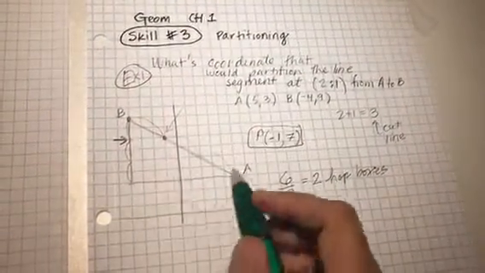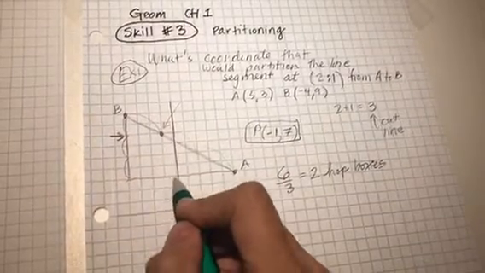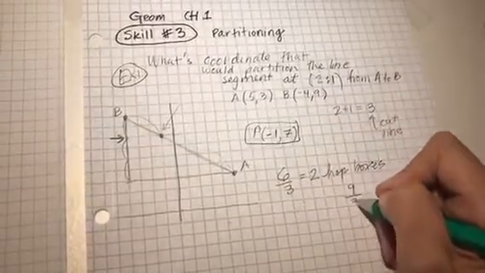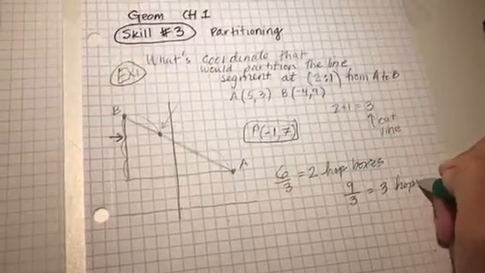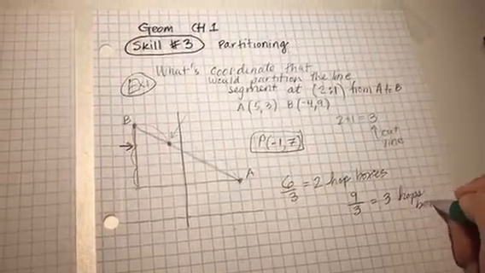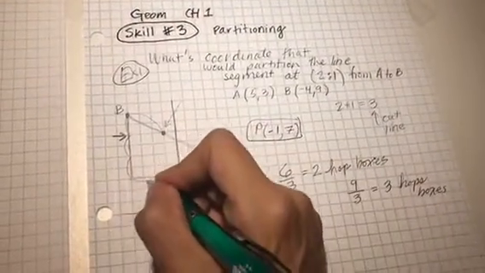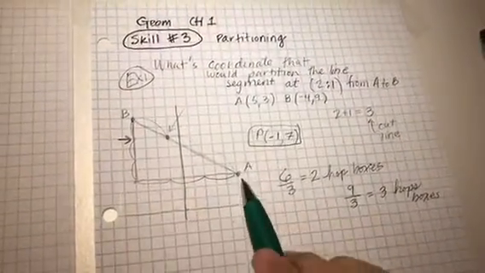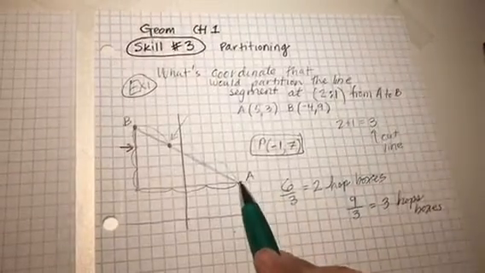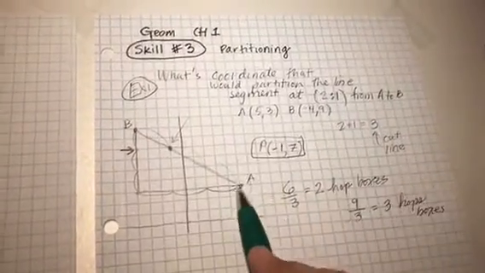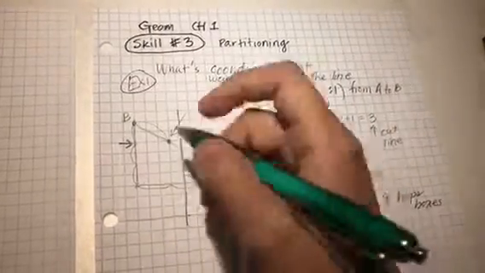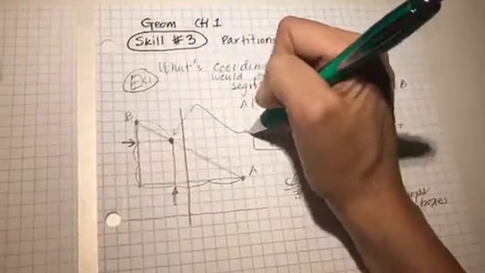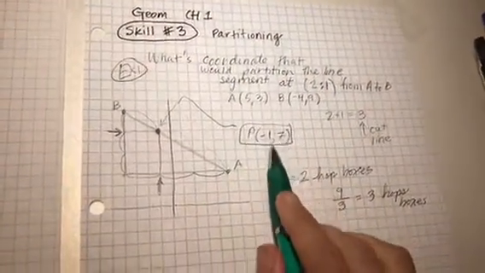I can also do it again, the horizontal line, 2, 4, 6, 8, 9. So this is 9. How would I cut 9 into 3 equal pieces? That would be 3 hops. So that's how many boxes I'm going to hop. 3 boxes at a time. And notice if I went on a journey from A to B, so I started at A, I want to go on a ratio 2 to 1, 2 with 1 left over. Notice these arrows are both pointing at that coordinate. So I'm positive that I got the right coordinate.